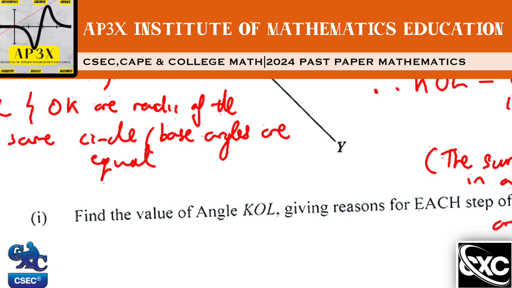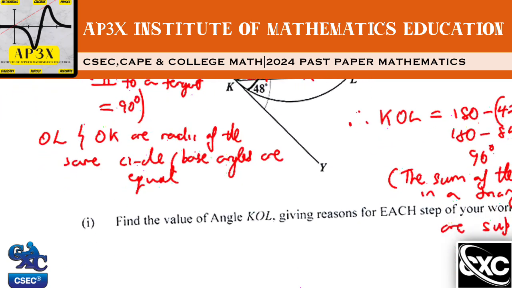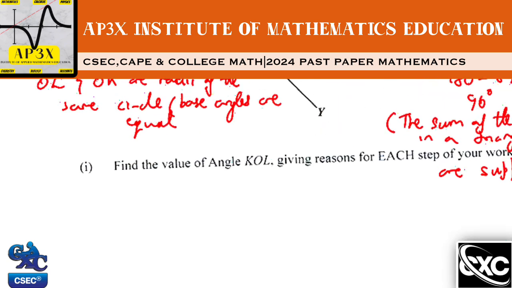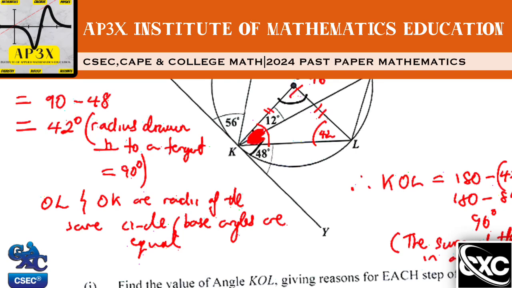Okay, all right, so that is how we had to go about finding that. Again, I feel like CSEC was a bit stingy on the marks. Could have given you about 3 or 4 because it did require a couple of different reasons. Let me know if you see another way to find that 96 degrees. That would be really, really good.